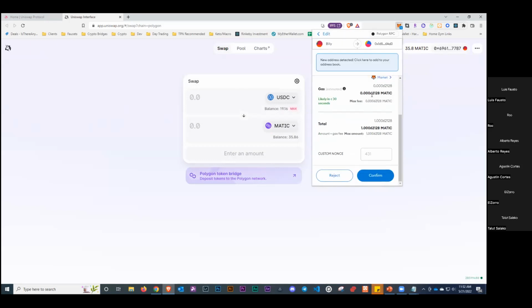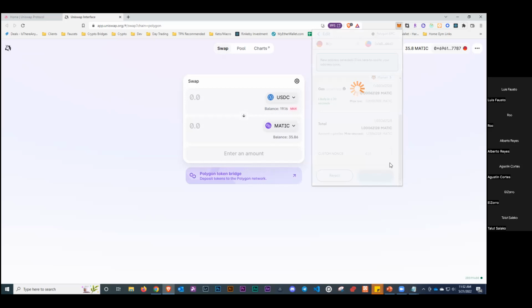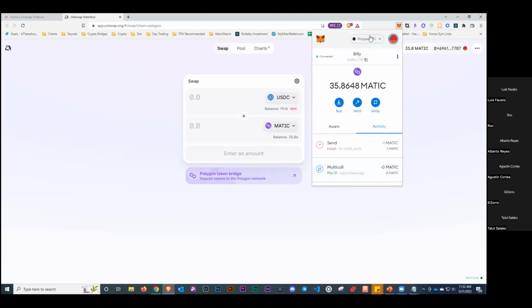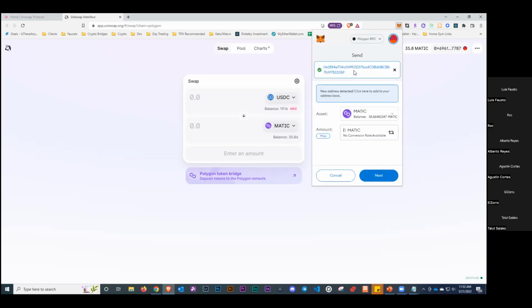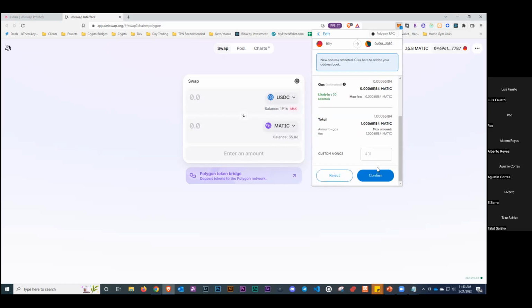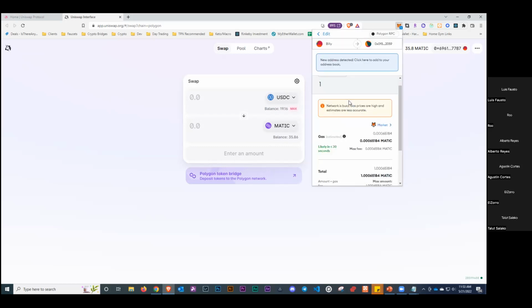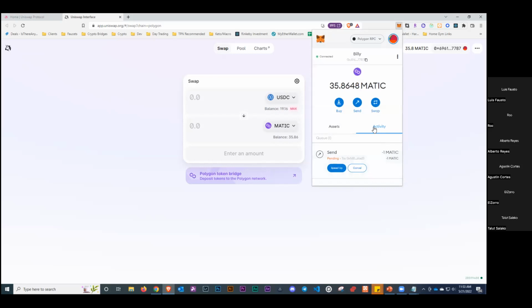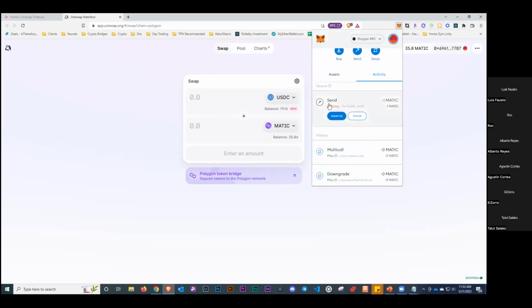It cost me a little bit of gas, less than a penny. If you're on your Polygon RPC or Polygon network, you should see that you have your Matic. It'll show up in a little bit. All right, I'm going to send to the next address. This is how you send money to other people around the world. Doesn't matter if you're in the States or in Afghanistan, wherever. This is the worldwide currency right here. Let me go a little bit more aggressive because that's taking a little while. Yeah, let me speed that up.